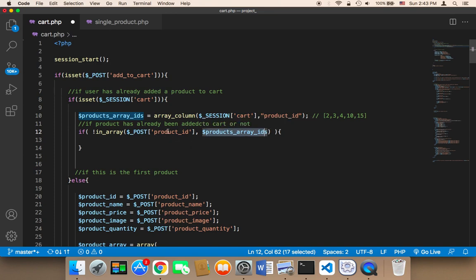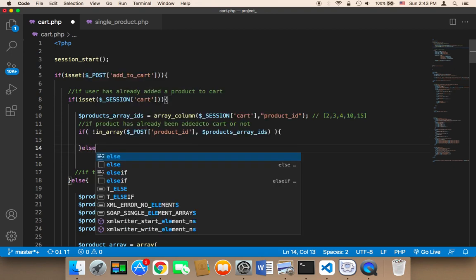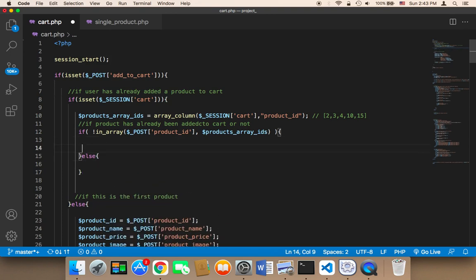So if that ID exists in this products_array_IDs, then we need to tell the user here, we need to say in this case, product has already been added.